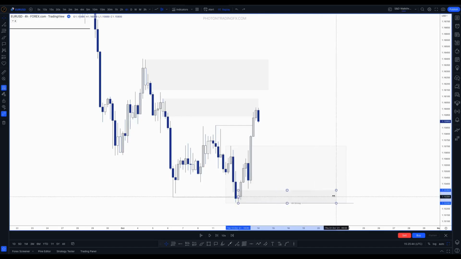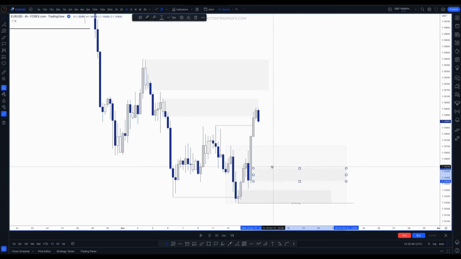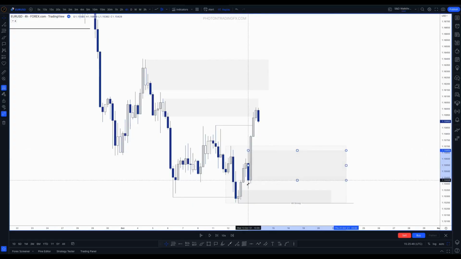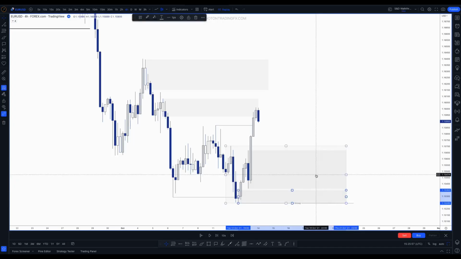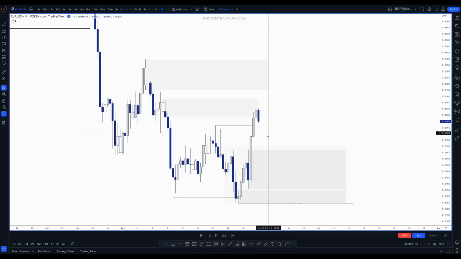But anyway, here's the extreme demand level, and then the only other demand level we've got, of course, is this candle here as well, right? The sell candle before the buy, next candle closes above it, and it leads to a break of structure, right? Both of these zones are valid strong zones or valid institutional zones, right? Because they achieved something, they broke structure. Cool. And what's nice about them, even though we haven't started to have the pullback already, they're both pretty much in the discount of that leg, right?